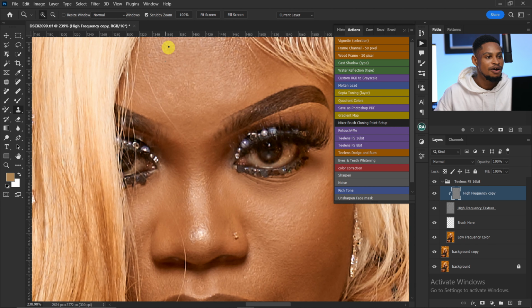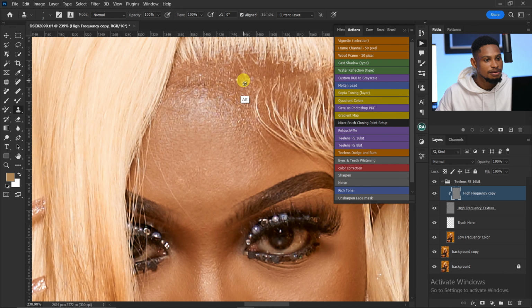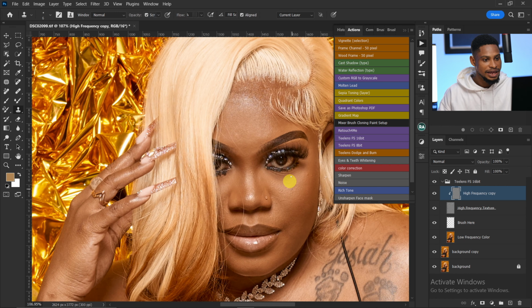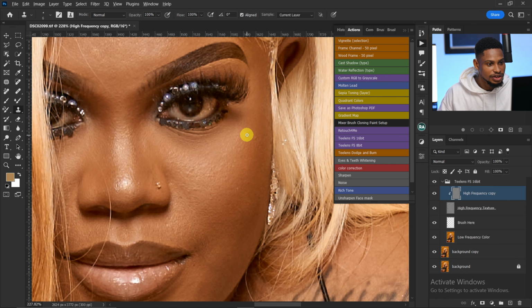Alright, so I'm going to take my opacity back to 100% and just continue removing blemishes from where I want to remove them from. So I guess like this works for me. I'm going to do this for the whole of the image. Remember, it's very, very important. I can't stress this enough. When you are doing this, actually take your time to remove the blemishes. It's the foundation of everything. If you remove your blemishes right, your image is going to be good. So just take your time to remove your blemishes. Don't rush it.